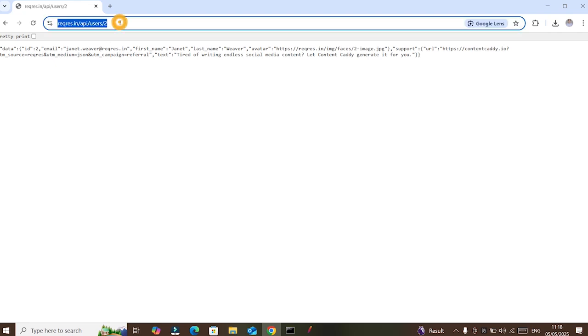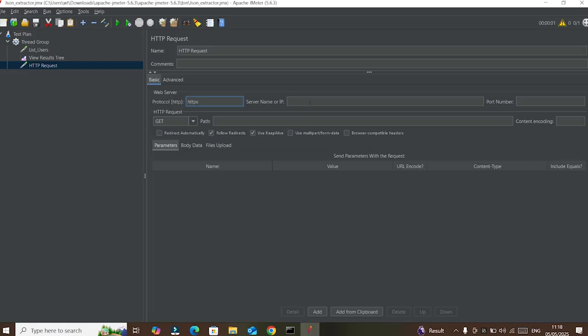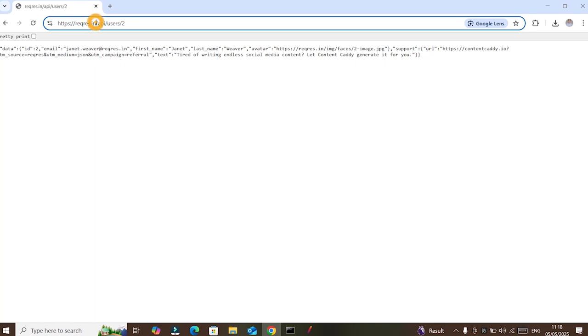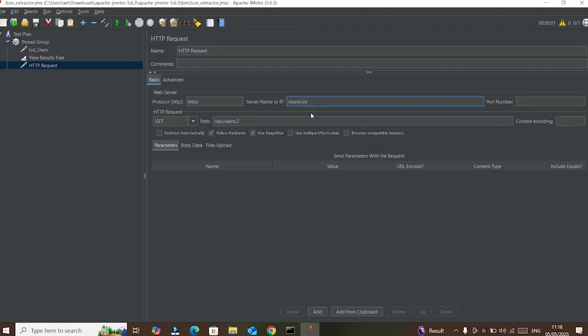So here we will copy the path and then enter the server name. Enter the path here and then enter the server name reqres.in, and the protocol is HTTPS.